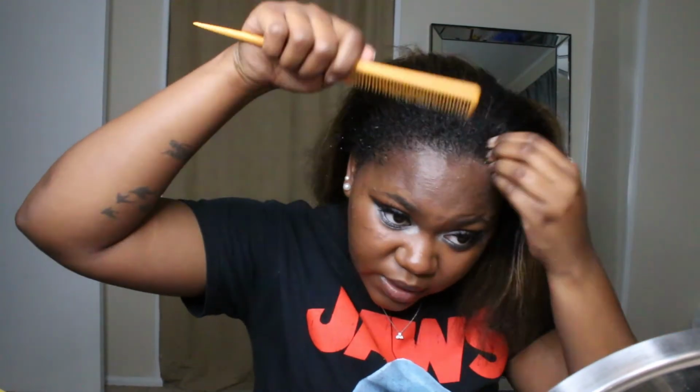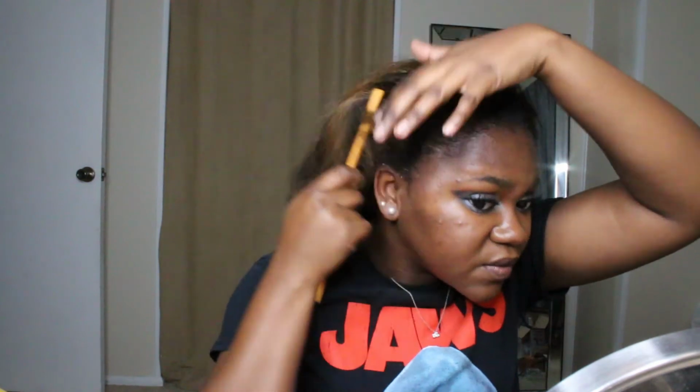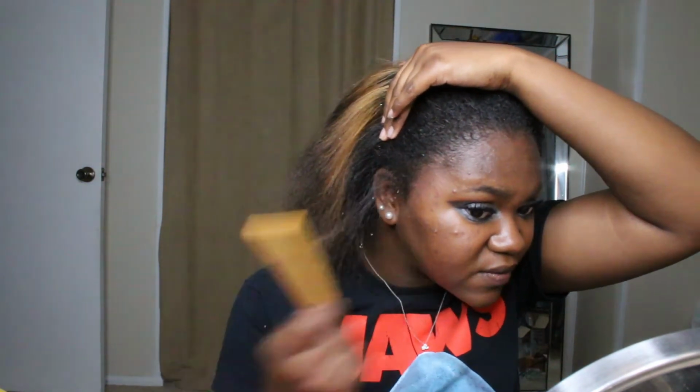You know, I've actually accidentally made my scalp bleed from applying a wig, or trying to put a wig in my hair. I hate that. And it hurts. It hurts. Like, I don't know what it is. I've tried several times. I cannot apply a freaking wig to save my life. Not to mention, I think I did cut a little bit of my own hair out.